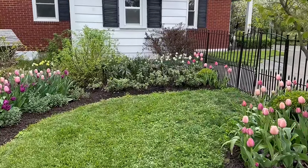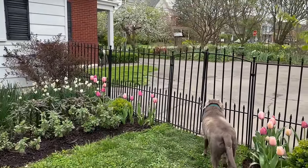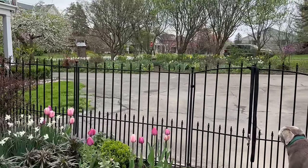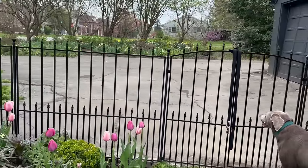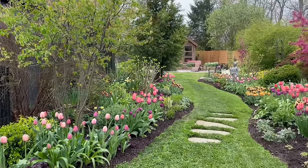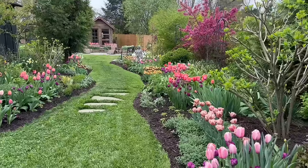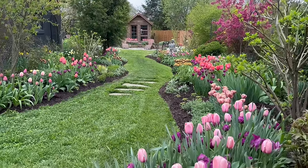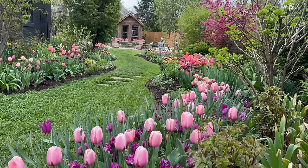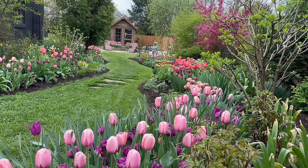My dream has always been to move somewhere larger where we have a little more land and a little more privacy. We're here on a corner lot on a main road, which is really great for selling cut flowers. But let's take one more look back this way before I put Gracie inside, just in case we get some crazy storm — you never know around here. I don't want us to miss seeing this beautiful once-a-year picture. What do you think — did the painting turn out all right?